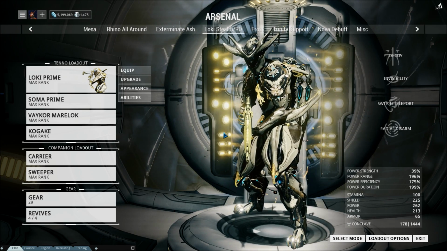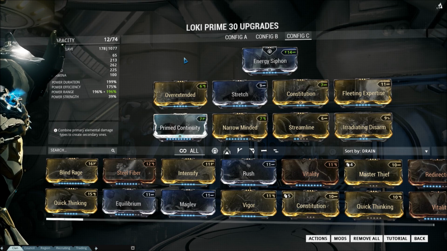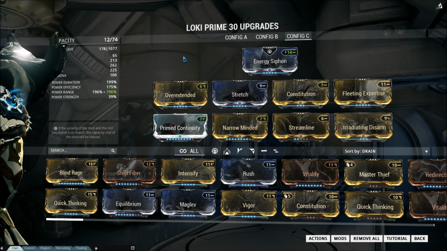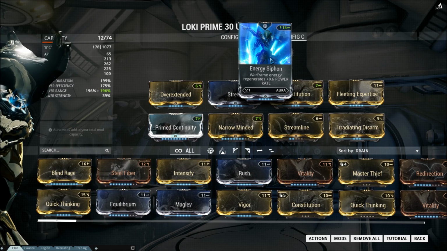So, now that we have that out of the way, let's move on to the build properly. Now, up here at the top, this is Loki Prime. This is a build for Loki Prime specifically. Normal Loki, you would have to Forma to get this build, I believe. But up here at the top, this is just normal, non-Forma Loki Prime.